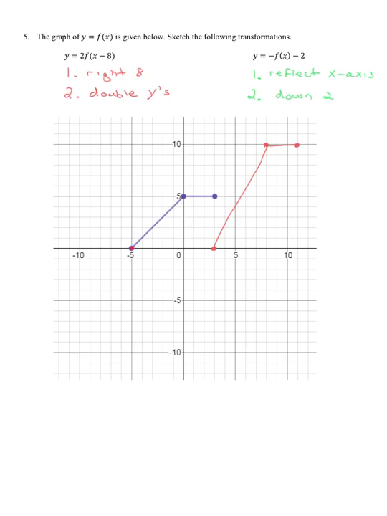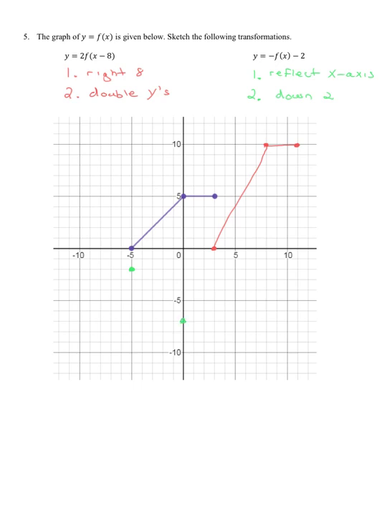Starting with this point, that negative 1 means multiply by negative 1. But if you multiply 0 by negative 1, nothing happens to it. If you then go down 2 places, this is the final location of that point. So I'll mark that here. Next, I take this point and multiply the y value by negative 1, so it goes to negative 5. And if I subtract 2 more, it goes to negative 7.